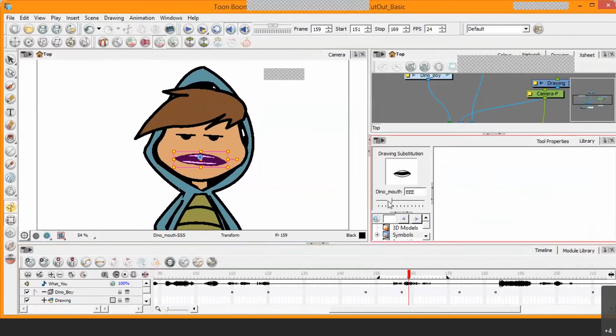Then I will try to use this one, and it starts to sound like an S sounding word right here. Then close the mouth back here, back to the neutral.